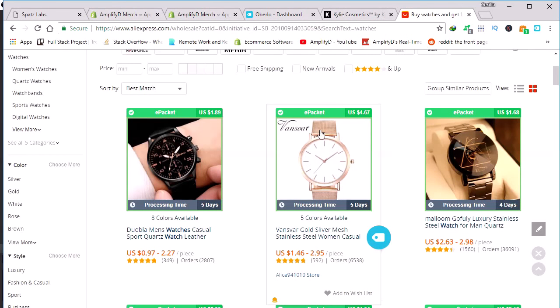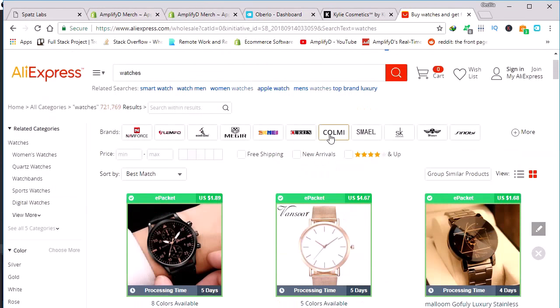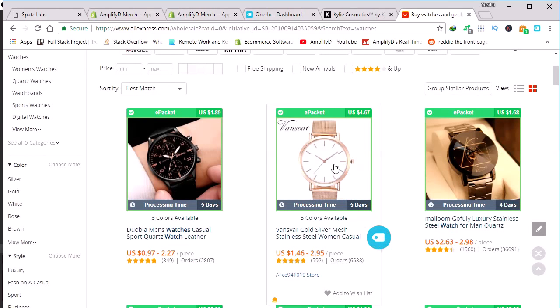My AliExpress features have changed. So this means that the Oberlo app is active, and as I hover around this product here, you can see that I can push this product to Oberlo. So what it basically does is it imports these products from AliExpress directly into the Oberlo app, and this is what I mean by drop shipping.